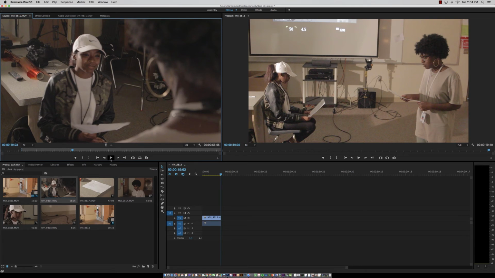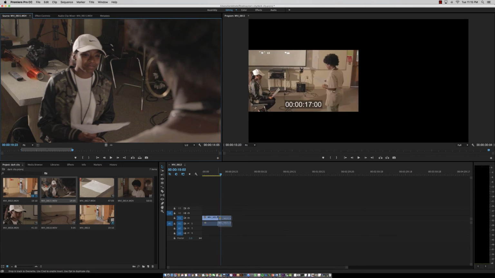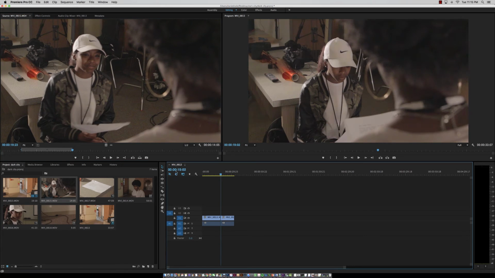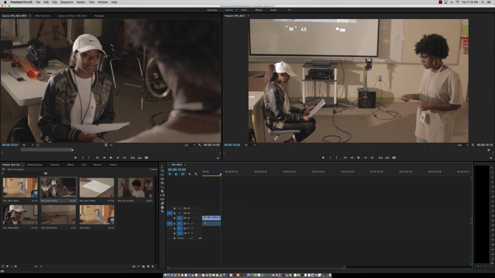So as she pretends to throw it, I'm going to mark an out point, because I know that I got a shot of her throwing that thing earlier. So now I'm marking out point, and all I have is this section right here. So I can click and drag it down here to the timeline, and it's going to snap into place. As long as you've got this little magnet right here selected, it's going to snap into place. And if you ever run into any problems, hit Command Z, and it'll back you up.